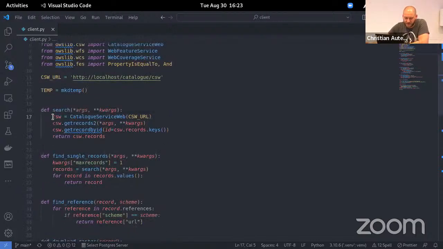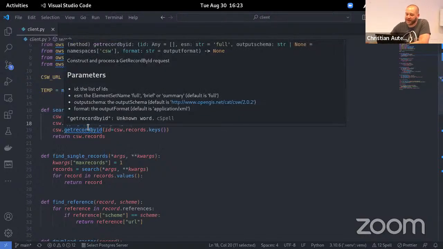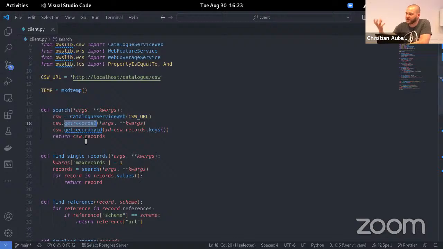It works like this. The Catalog Service for the Web is a Python object, and it has methods that are called on this object. But in the background, we are calling a web service, doing a remote procedure call on the catalog. In this case, we execute the get records method, which is the search mechanism of this CSW.